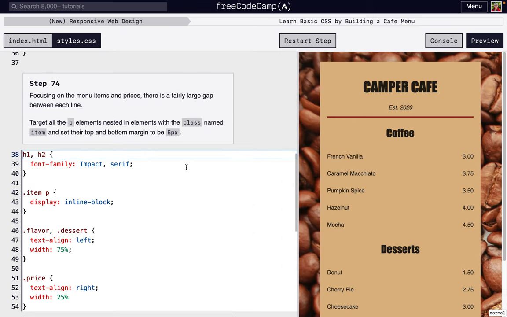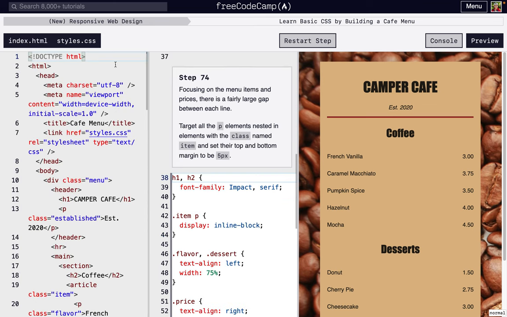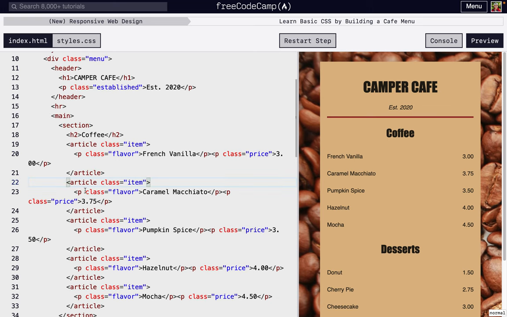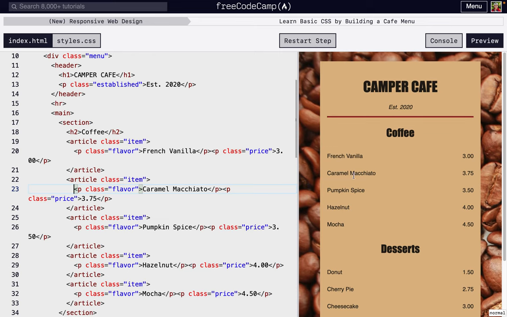Okay, so the next thing we're going to do is target all of the paragraphs inside of item. We already have a CSS class for that, so we don't have to make anything new. So everything that's in an item class with a paragraph. Just as a reminder, anything with item is usually this article tag, and it has a paragraph inside. So it could say caramel macchiato, as in this case. There's a little bit too much spacing here, so we're going to compress everything just a little bit by changing the margins. So it's actually just targeting these paragraphs, even though it does include that item tag. It's just anything inside of the item tag. So that's why it's helpful to do the indentations. You can see, oh, everything in here, because it's indented, will be affected.